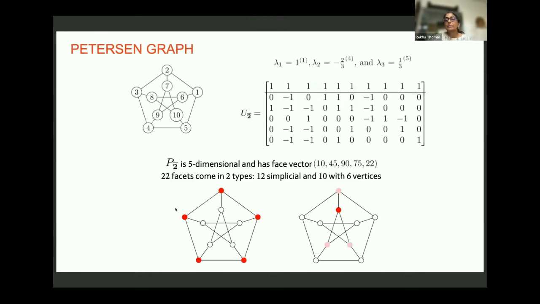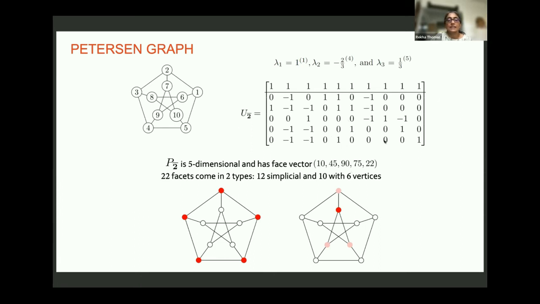Let me do just one more example because everyone likes the Petersen graph. So here's the Petersen graph. It has only 3 eigenspaces, the trivial one, and then another one with multiplicity 4. This eigenvalue has multiplicity 4, and another one which is here. And again, here, if you want an extremal design, then we only take the eigenspace corresponding to this last eigenvalue. So that has 5 rows along with the 1, 1, 1, 1, 1.